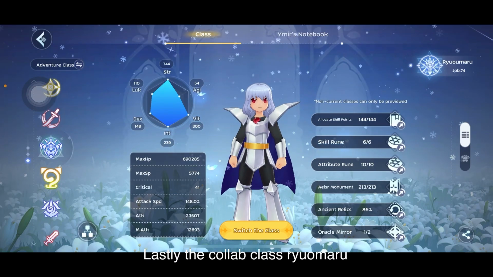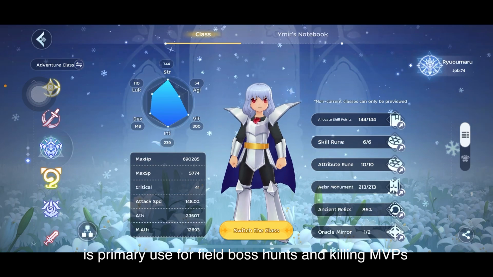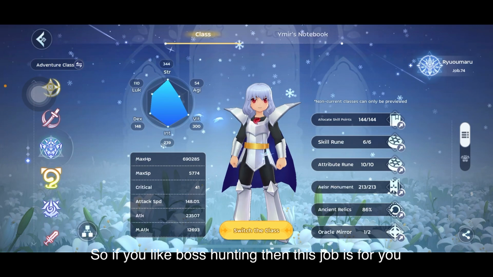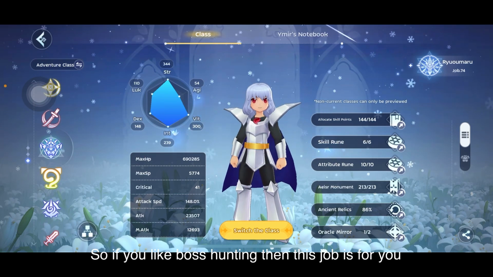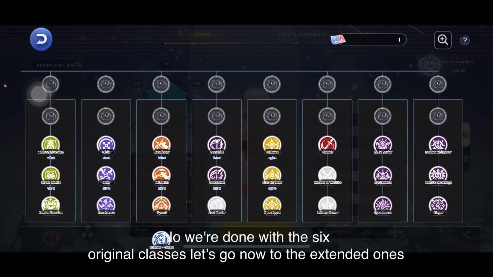Lastly, the collab class Ryomaru. Ryomaru, also known as Wataru, is primarily used for field boss hunts and killing MVPs during War of Crystal. So, if you like boss hunting, then this job is for you. Now we're done with the 6 original classes. Let's go now to the extended ones.